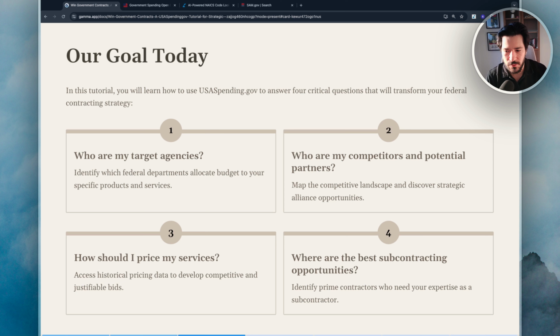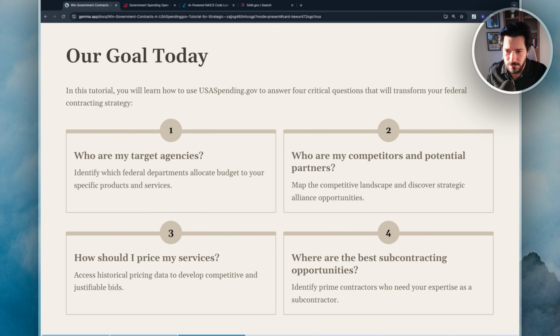Third, how should I price my services? That's a very important component of USASpending.gov, as it lets you get a strategic advantage by knowing how much you should price your bid to actually be competitive and potentially win. And lastly, where are the best subcontracting opportunities? We want to identify prime contractors who need our expertise as a subcontractor.